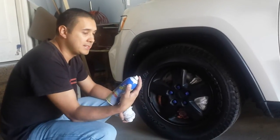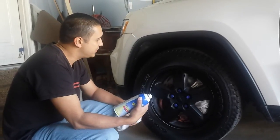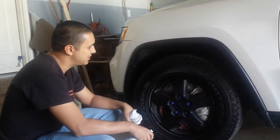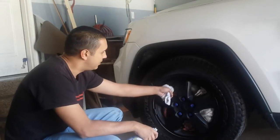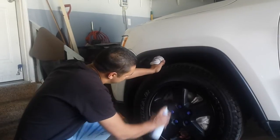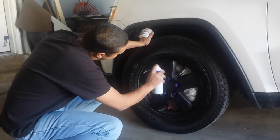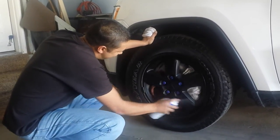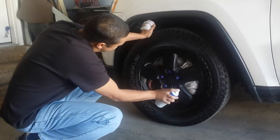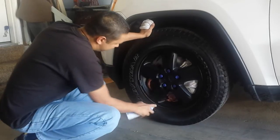We're going to go ahead and use a blast. One thing I notice is sometimes the tip gets a little gumped up as you're using it. What I try to do is just tap it on a little rag so that it doesn't spit, because you never want it to spit. I don't want my rims shiny — I just want them not faded — so I'm really going to do light coats. That's probably good for the first coat. Short sprays.